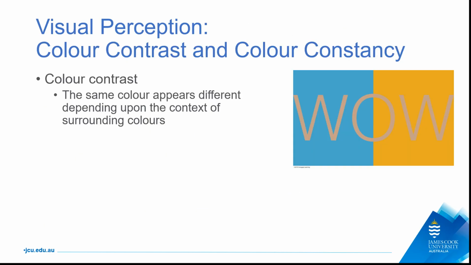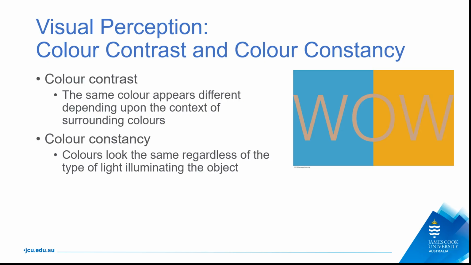The last part is just take note of color contrast. This is just a revision from intro to psychology. So color contrast and color constancy. With contrast, we can see the different colors side by side. When they're illuminated, we can see the difference between the colors. Constancy is that colors look the same regardless of illumination. So we make use of it for a lot of our optical illusions. The color of the font looks the same, irrespective of the background color. That color constancy concept is made use of in a lot of optical illusions.